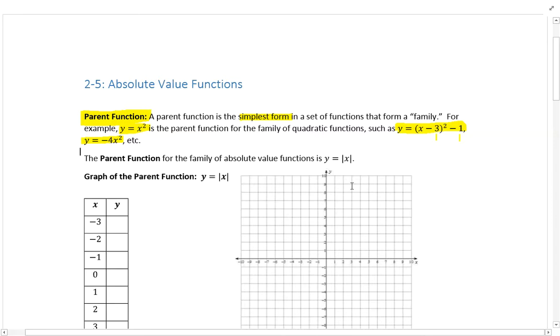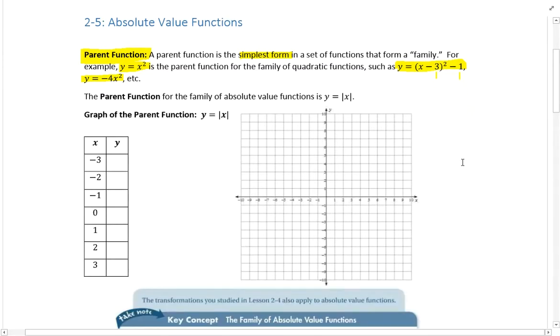This section is specifically looking at the parent function, or the family of functions, y equals the absolute value of x, the absolute value functions. So the parent function is just that, y equals the absolute value of x. This is as simple as an absolute value function can look. Anytime you learn how to graph anything new, it's a good idea to pay attention to the parent function and know how to graph it inside and out, so we're going to do a simple t-table.